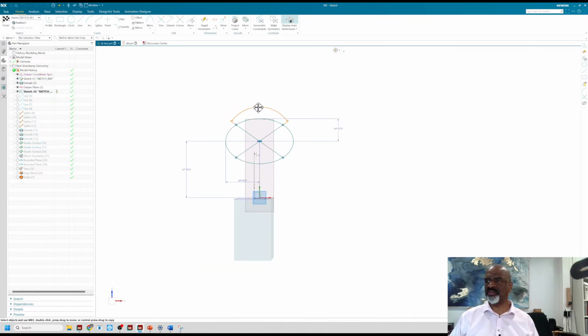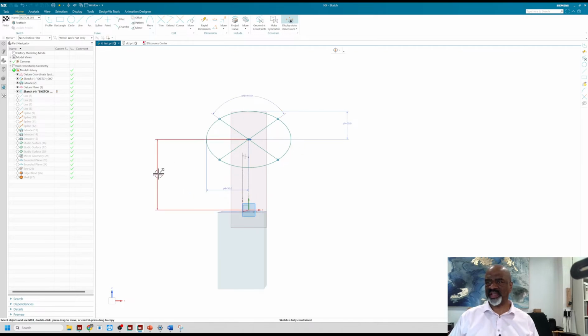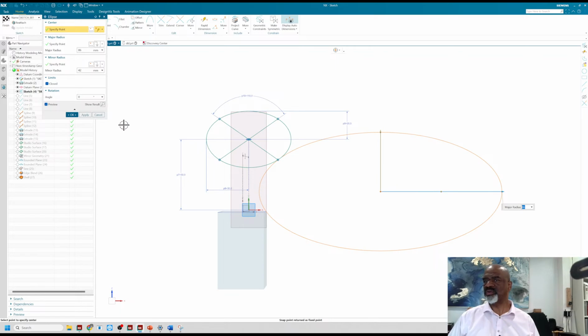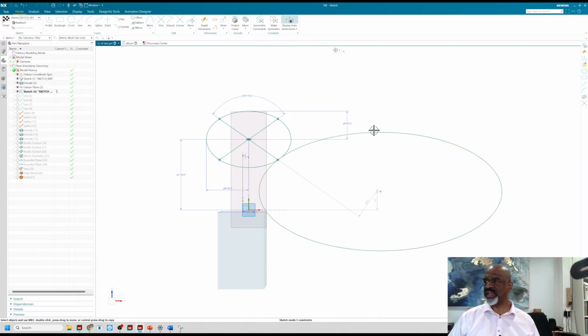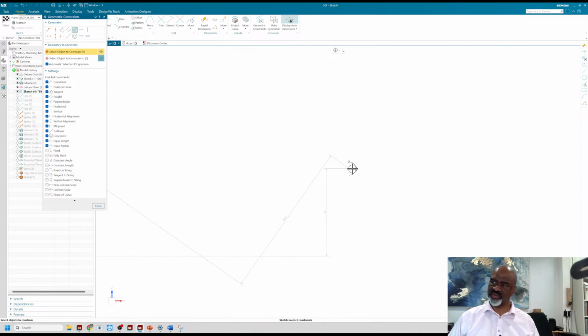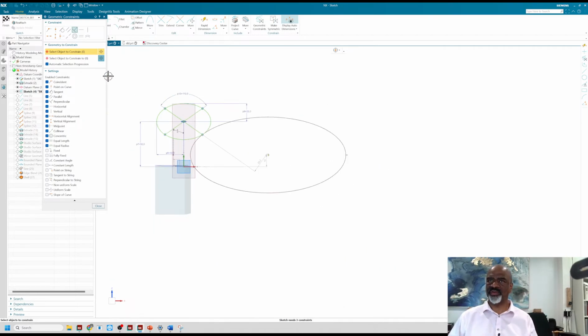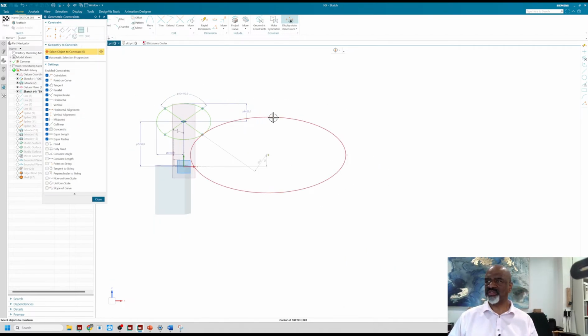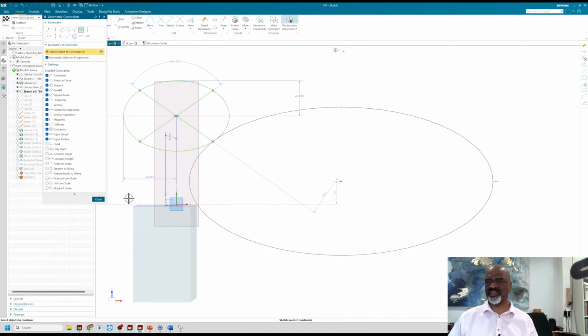The very next thing I did was a sketch. It is a simple sketch that is on that datum plane that's 50 millimeters away from the center. What I used was an ellipse, an elliptical sketch. When you do an ellipse, incidentally, you do have to constrain the ellipse. There's a little degree of freedom in the center of an ellipse, so it can turn and twist. If you're not careful, it'll do that. So you want to put a horizontal constraint on the ellipse, just like that. And then I put a point on curve, and I set it up right in the center.